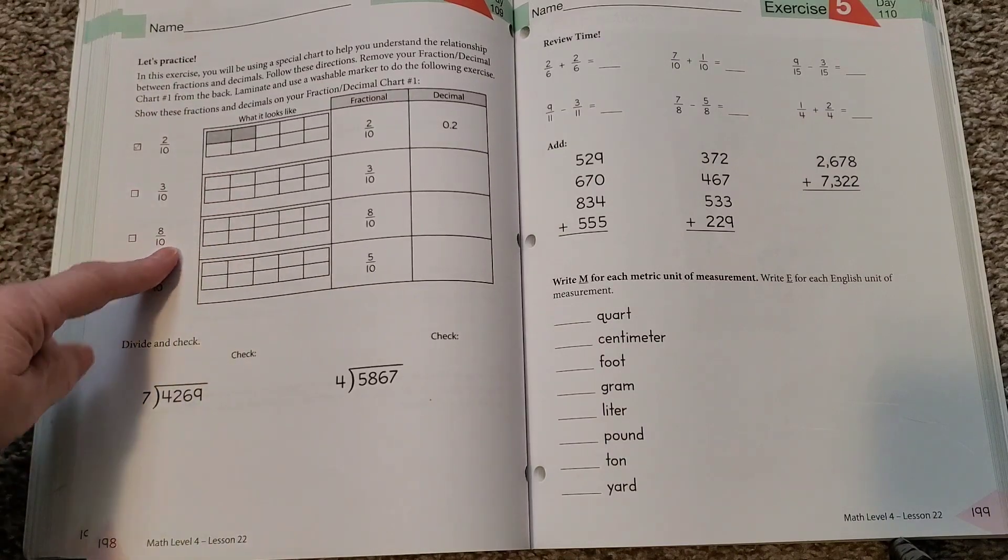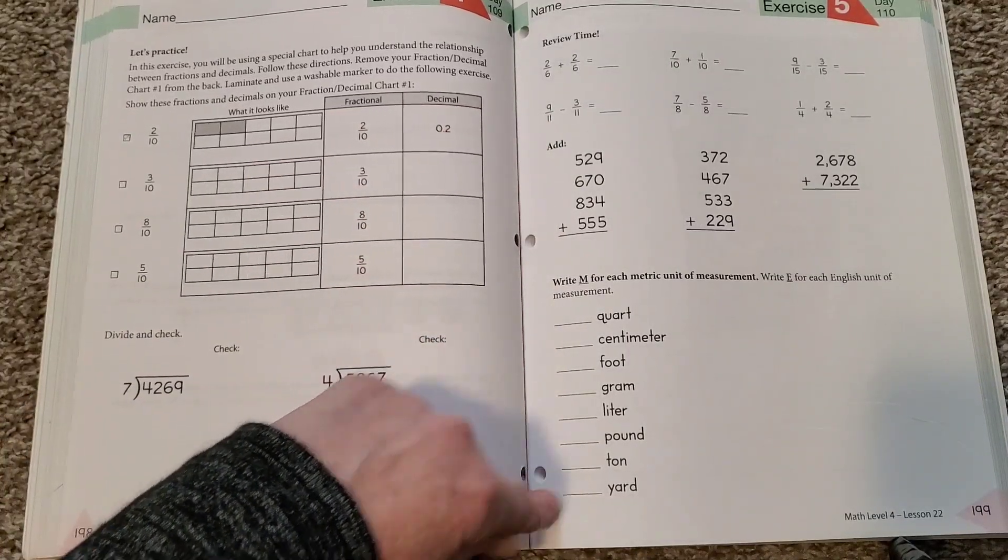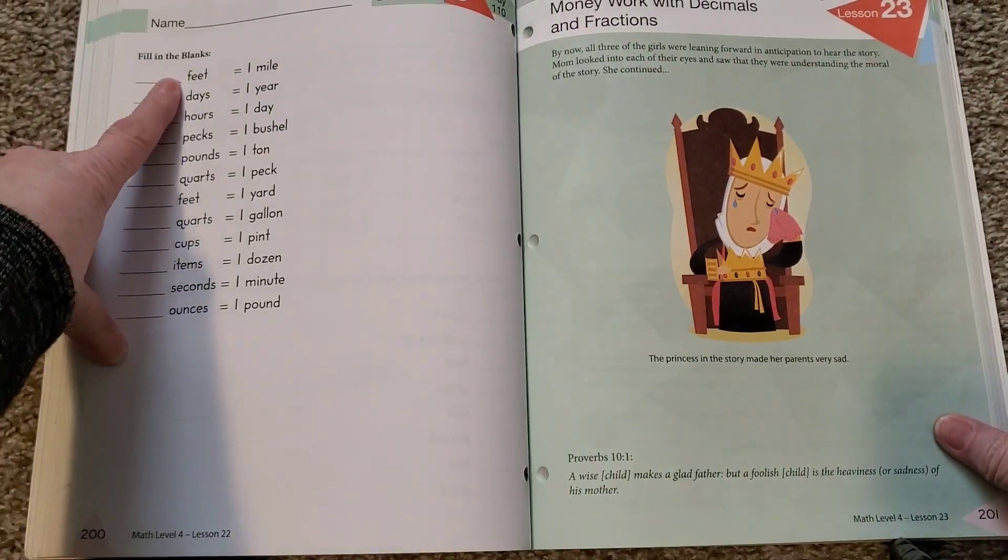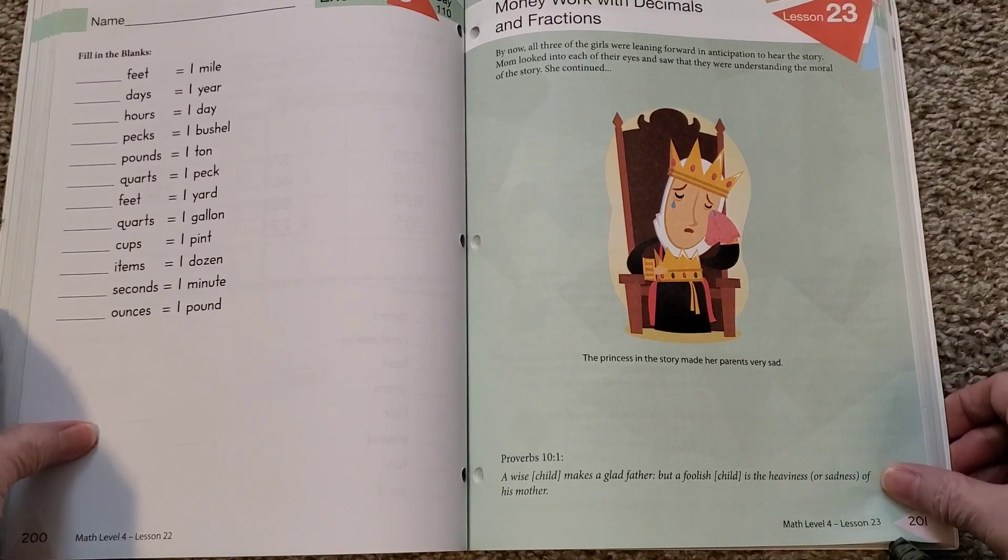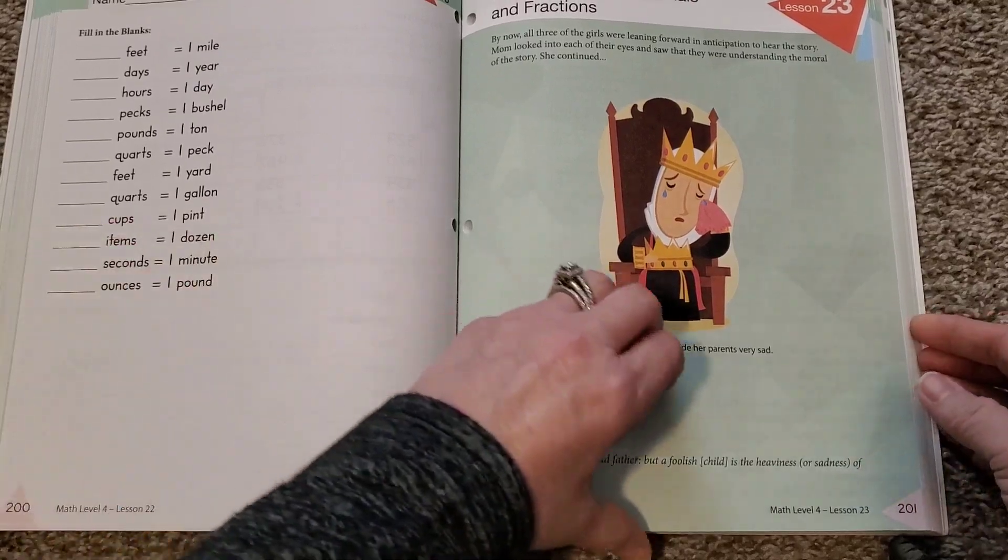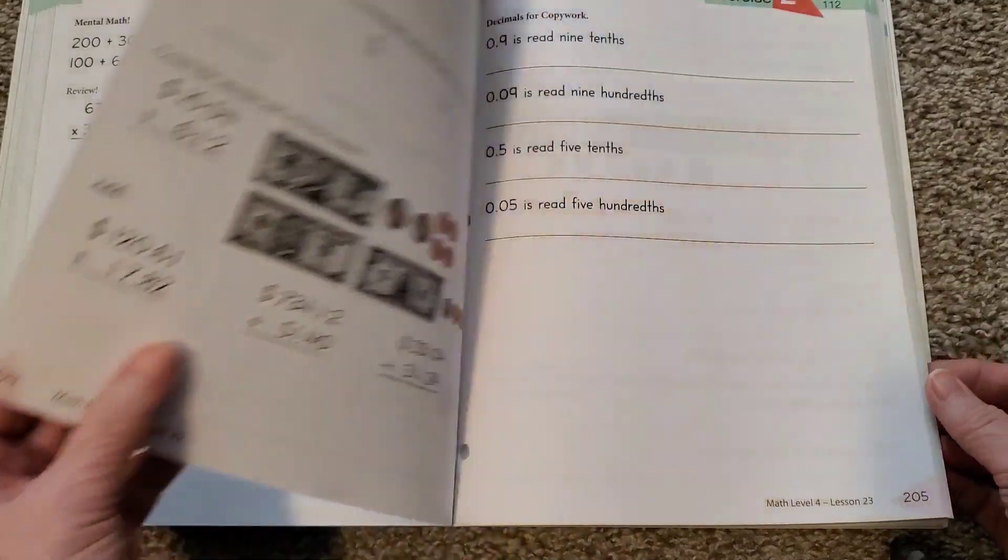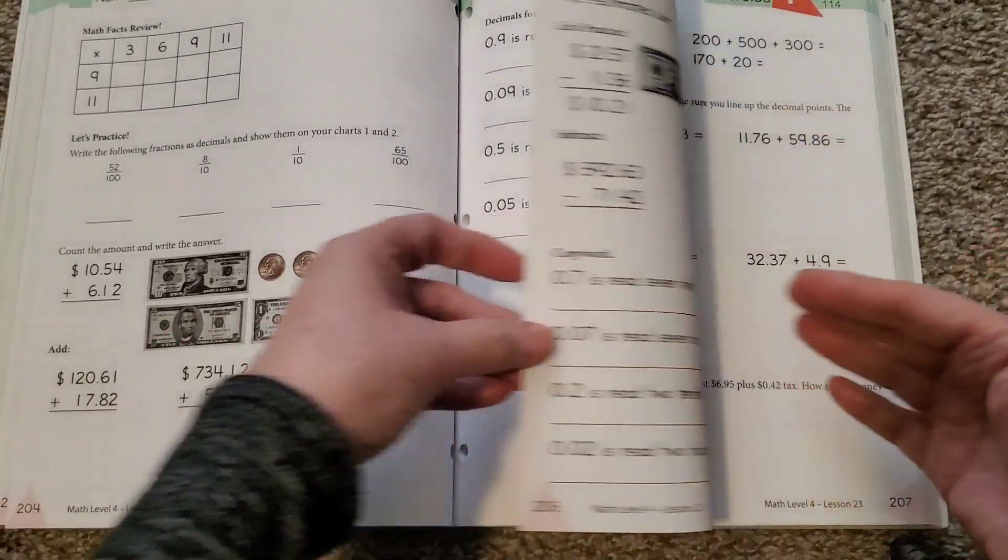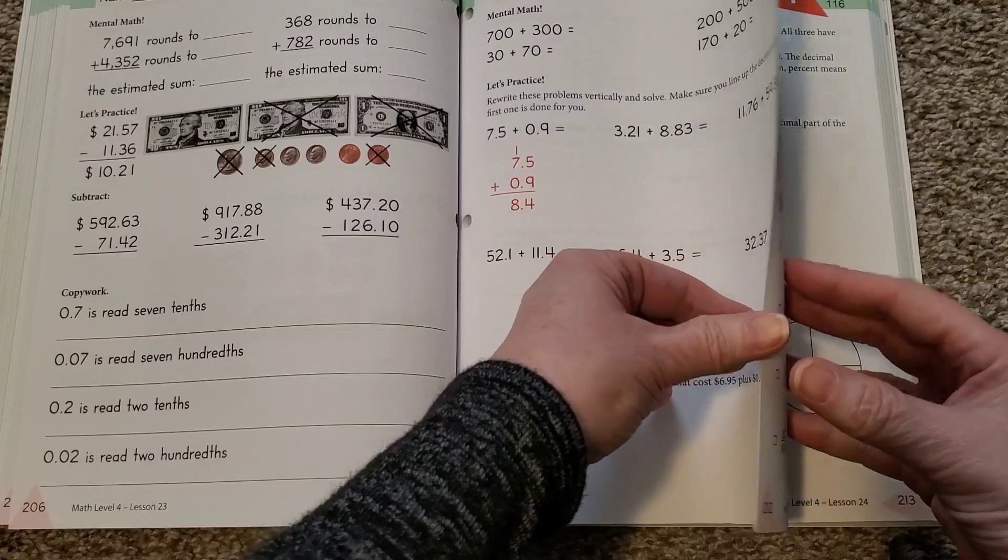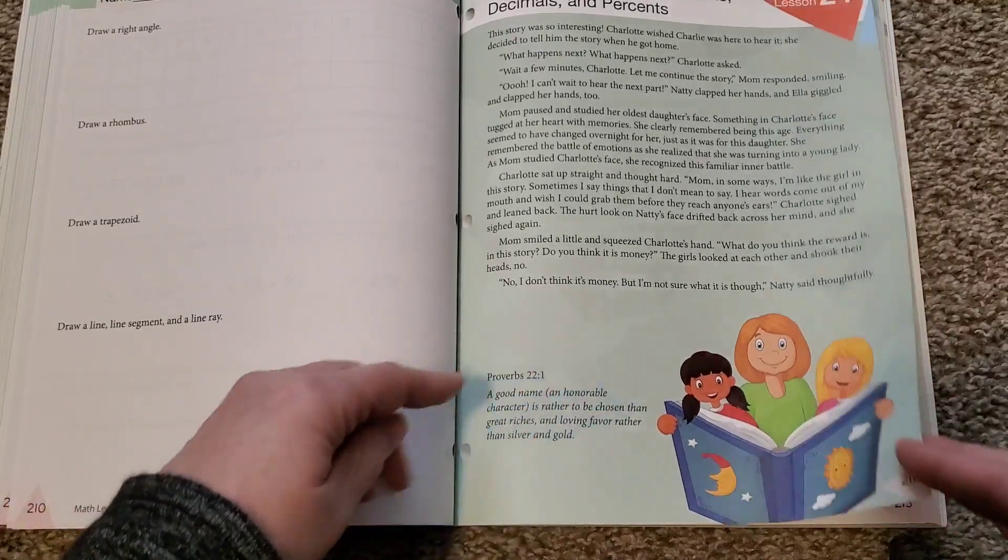Here, again, there's some of the new practice. Divide and check. More review over here. And then, again, more review information. And it goes on to the next lesson with money work with decimals and fractions. And it kind of goes on like that continually throughout the whole thing. You'll have some review. You'll have some new concepts. You'll have more review mixed in. And this just works so well. She likes that it's colorful. It's just not plain black and white. And I know for some kids that might be distracting. She likes the story process, the process of reading a story.